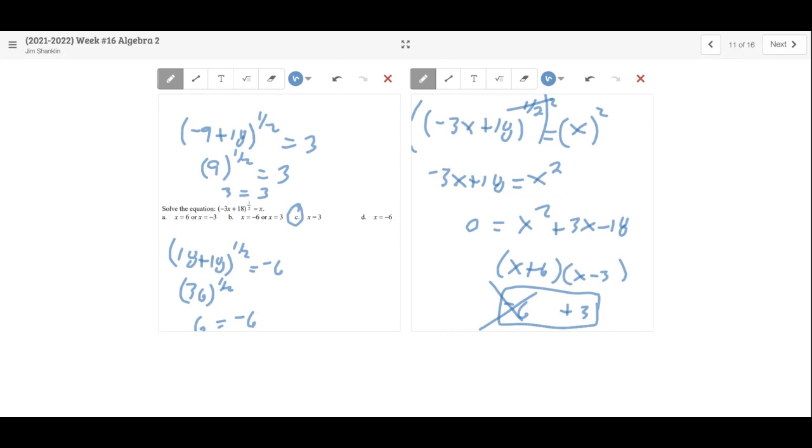So that's kind of make sure you check your answers. Now, I will tell you on the assessment, if you got an answer and you didn't check it, I would not mark that wrong, because all of your work all the way through is correct. Obviously on the practice, you have to get the right answer because that's multiple choice. But on the assessment, if you show your work and you did not cross off the one that didn't work, I would not mark that wrong. I'd look at it and say, oh, that student knows what they're doing. They just didn't check their work.